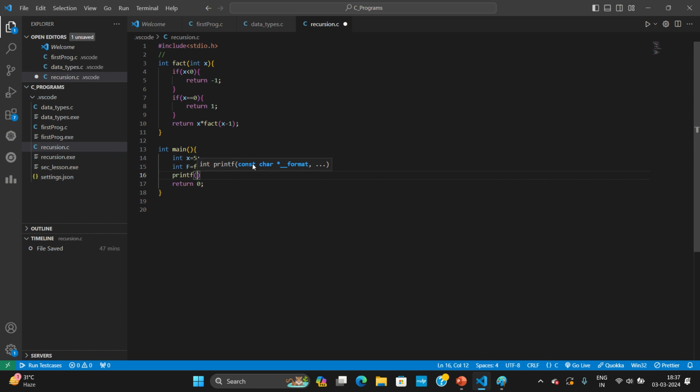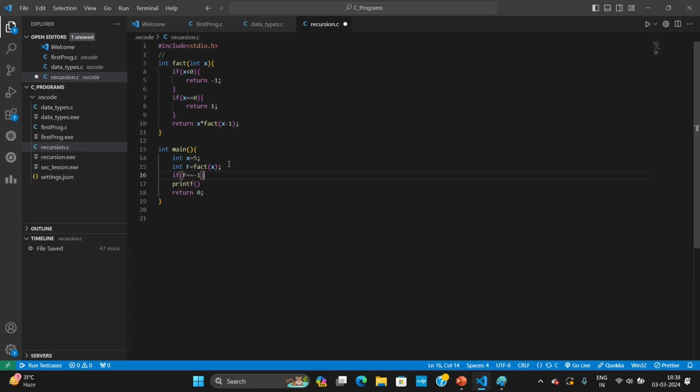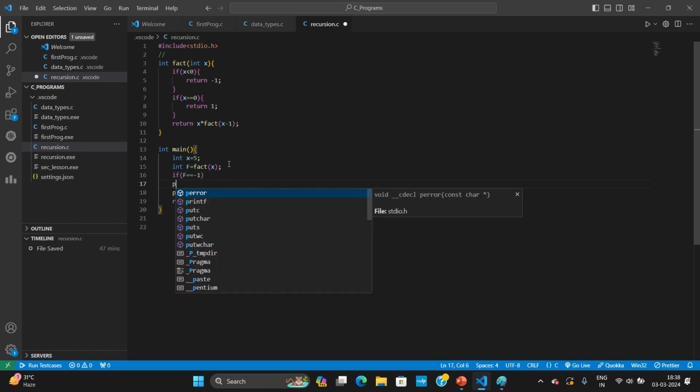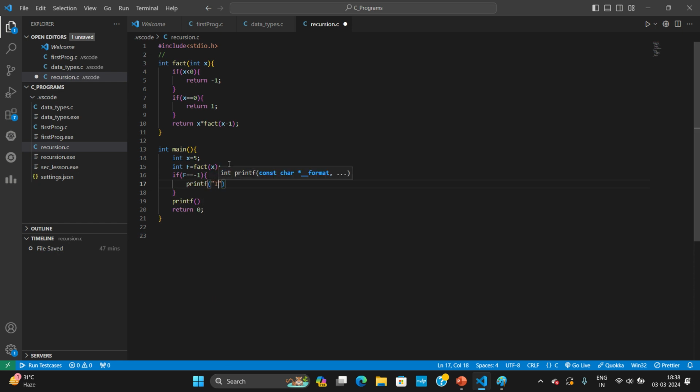So let us check a prerequisite first. If the value of f is -1, then simply printf "invalid value". Otherwise we can print the value in f after performing the operation.